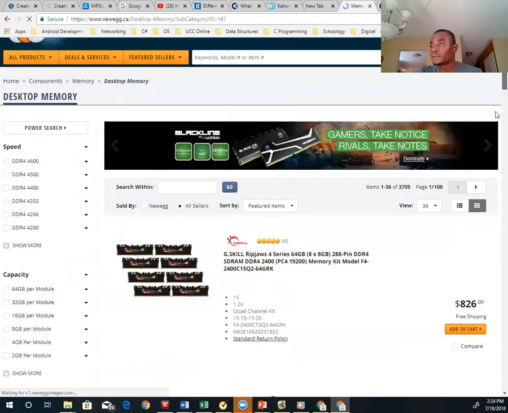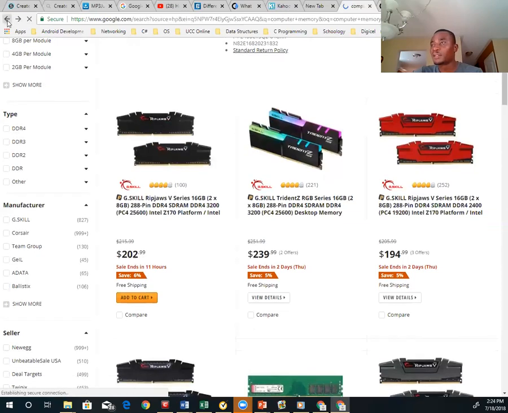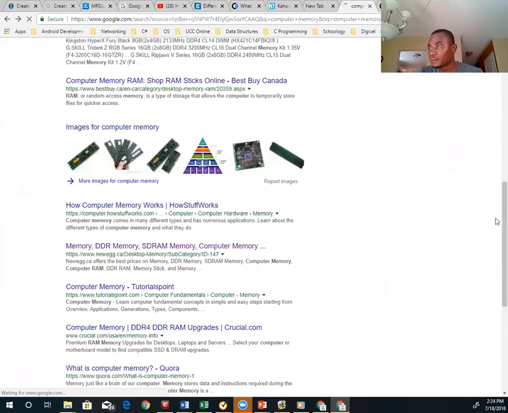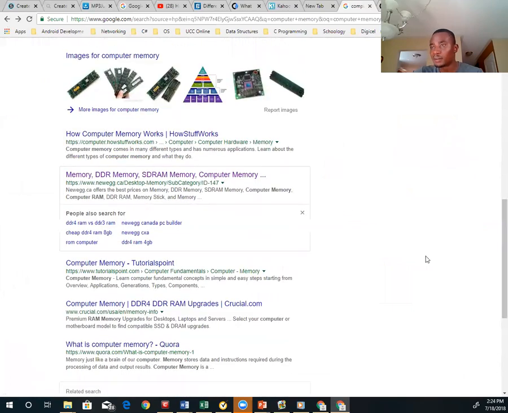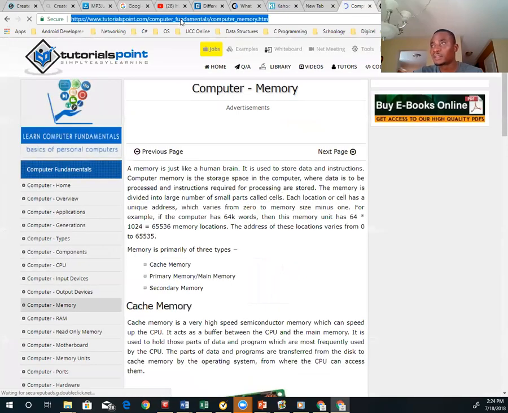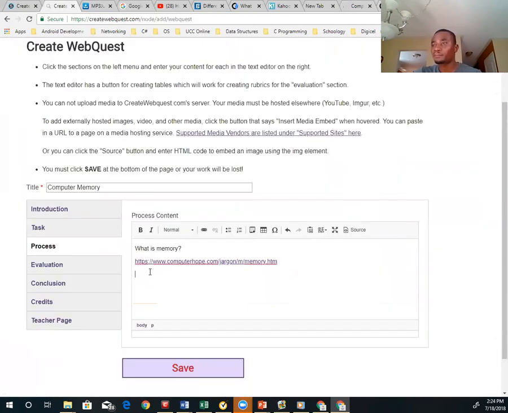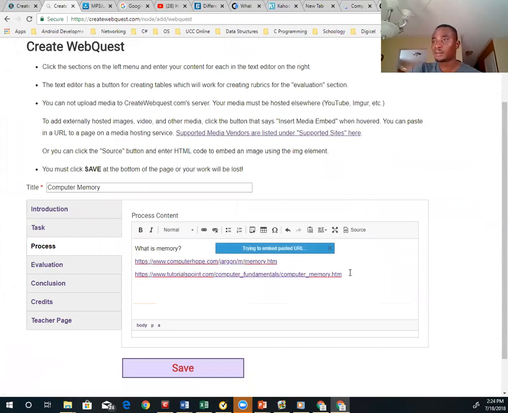All right, so if you notice what's happening here, I am the one searching, so the student will not have to go through all of this searching. I think I can use this one. If I'm satisfied with this, I'm gonna copy the link, go back to my Webquest. So from these two links, I expect my students to be able to answer the question, what is memory?